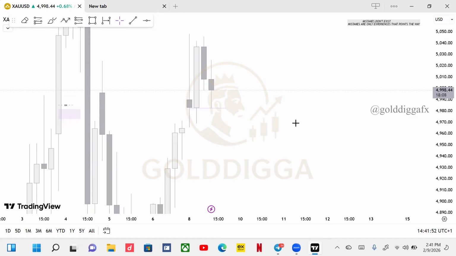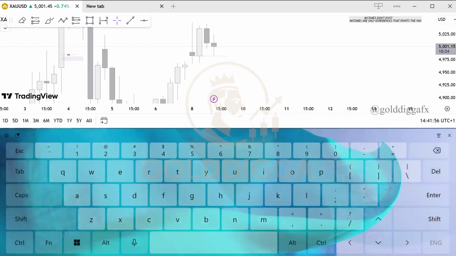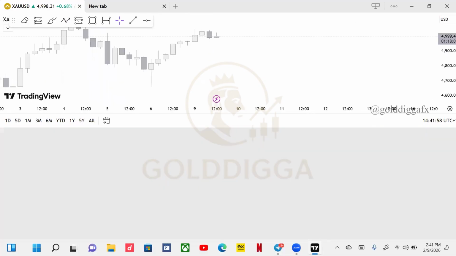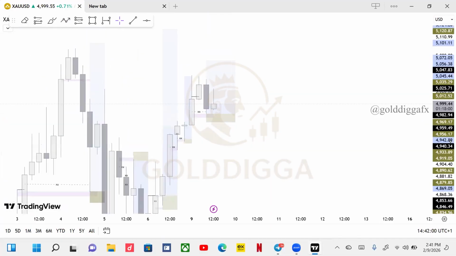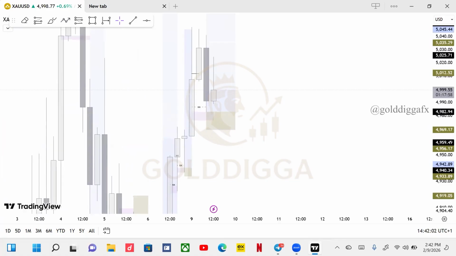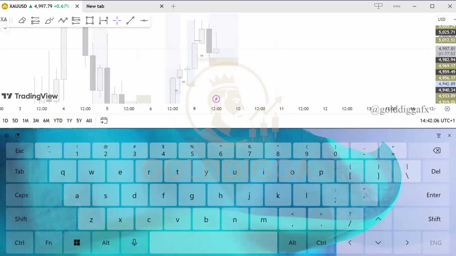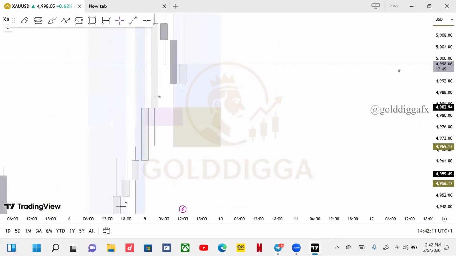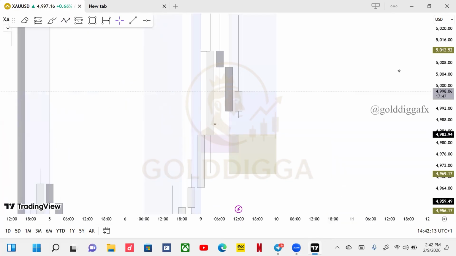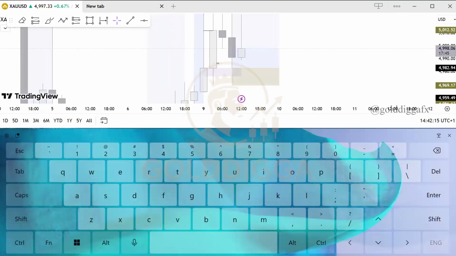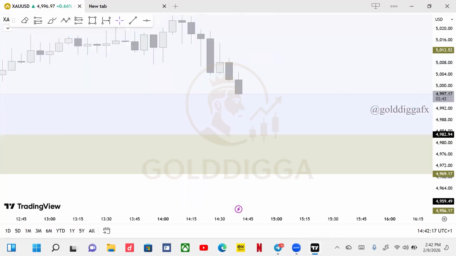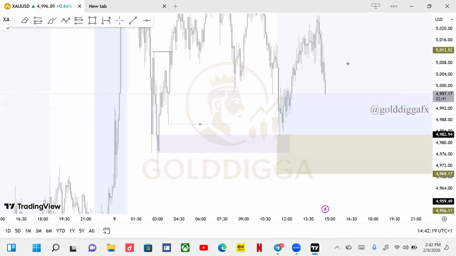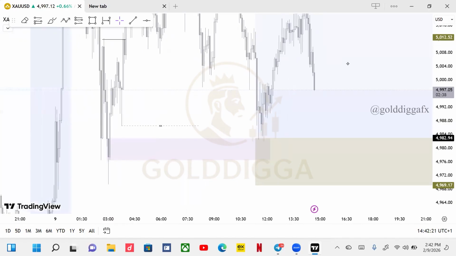So when I saw this 4 hour support, I said, okay, price might use this 4 hour support to fly, right? So back on forex.com, after seeing that 4 hour support on Rwanda, I have to look for a reason why that 4 hour support could be respected, because the 4 hour support is also this 3 hour open close here. So on going to my 5 minute time frame, it was there, like it was just there.